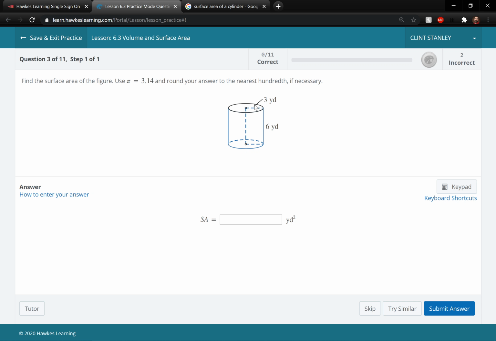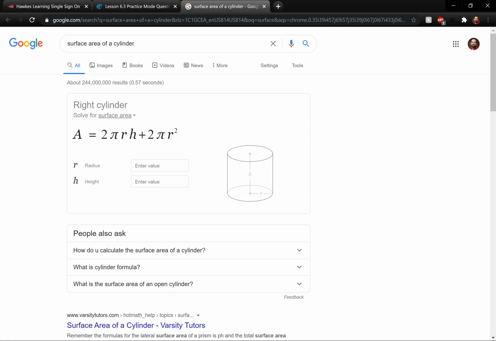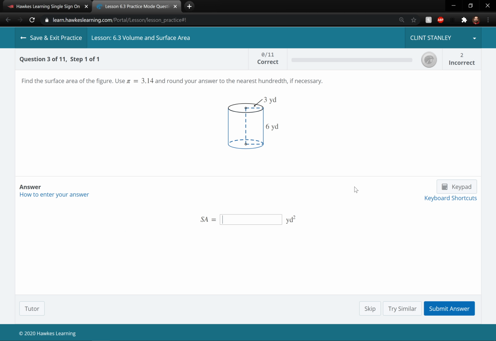So our radius here is 3, and our height is 6. So h is 6, and then we would just plug in. Remember, we're using 3.14 for pi on these. I never remember that one. I'm kind of sorry I put that in there. The formula is just so long.